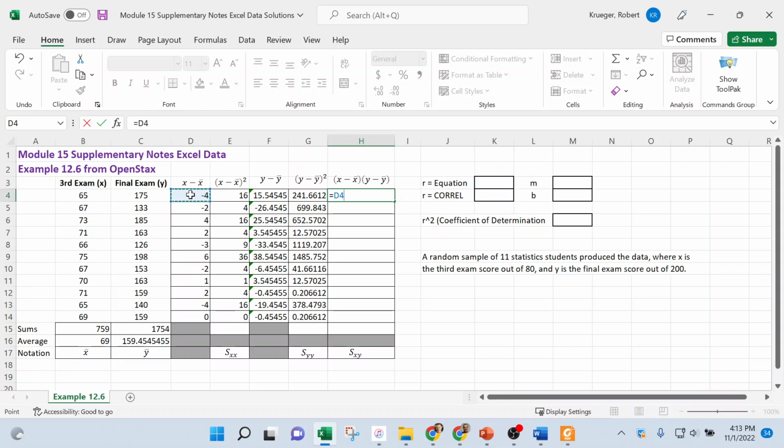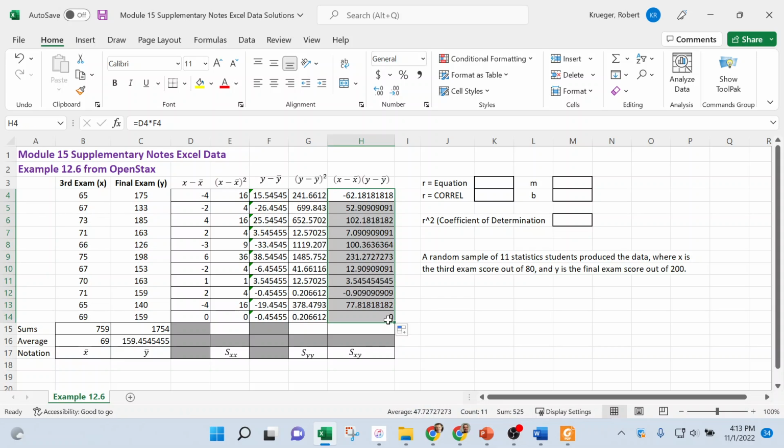So shift over the 8 is the multiply, and we click this one. So it's D4 times F4, and we hit enter. And so now we drag all the way down. Notice some of those are negative because we had a negative 4 times 15. So some of those are going to be positive and some of those are going to be negative.